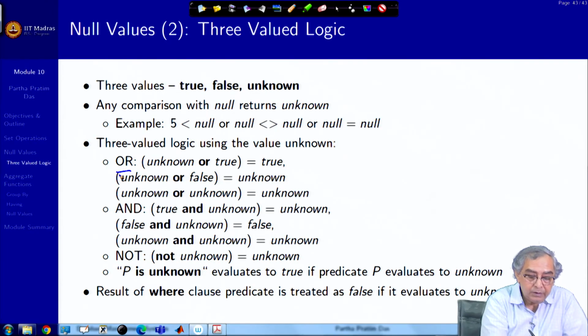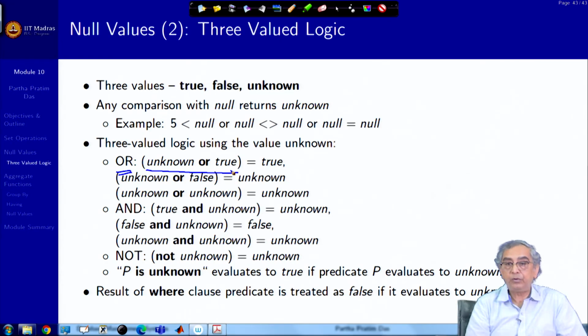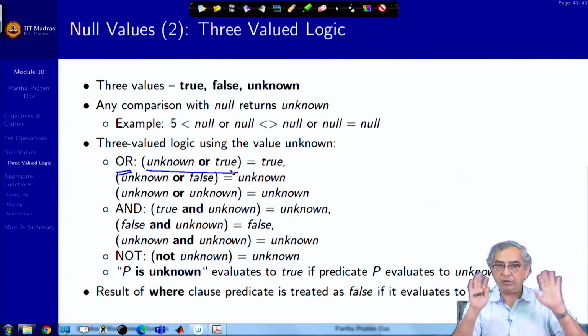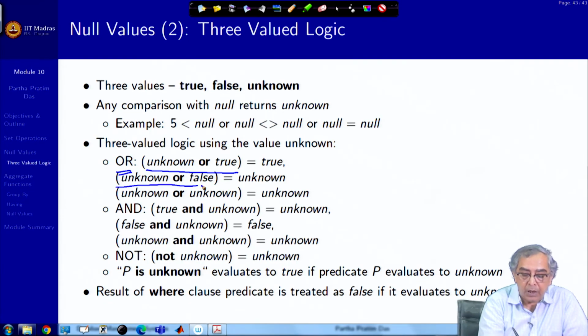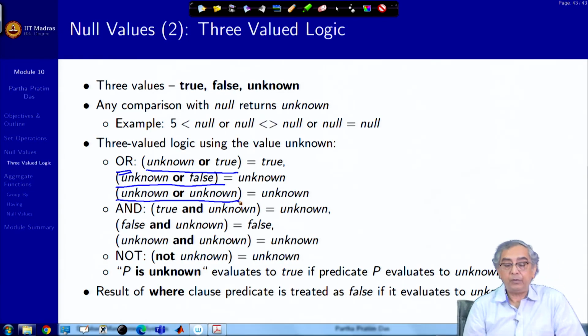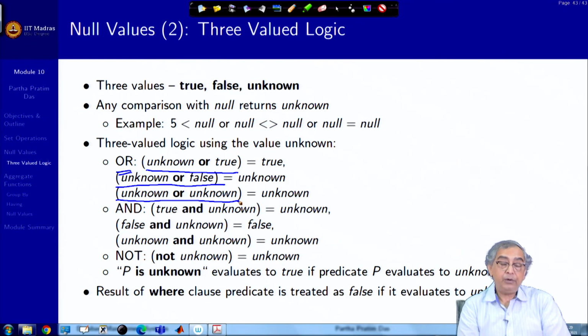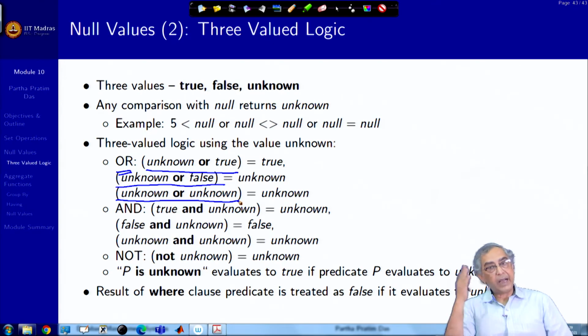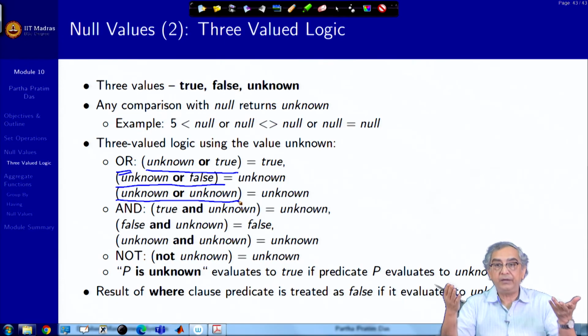So, if you look at OR, then there are three possibilities: unknown or true, and true or unknown. Associativity I am not considering, because associativity still continues to hold, it has no consequence. Unknown or false and unknown or unknown. Now, we say that unknown or true, the result is taken to be true, because OR is either. So, if I have two options, I know one is true and the other is not known what it is. That is like doing a shortcut in Boolean evaluation, we often do that.